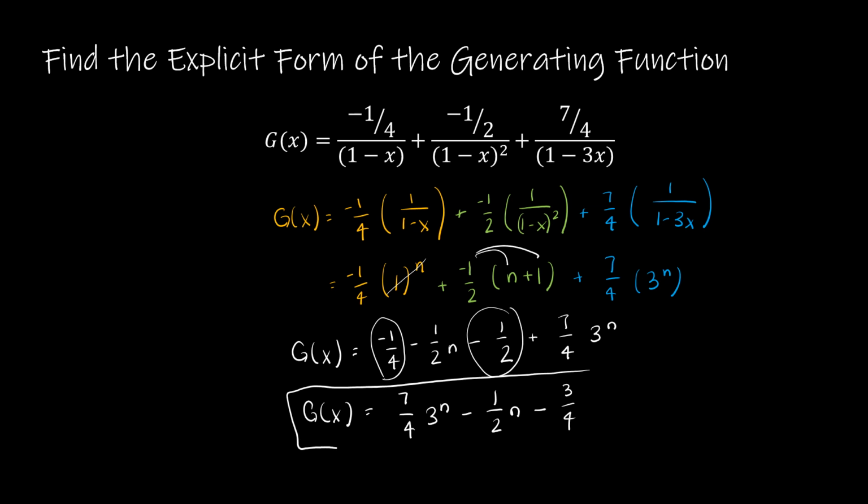This is our explicit function. So from start to finish, that's all of the steps that you will need to take. And of course, you can check your solutions for A0, A1, A2, and so on. We're not going to do that on this page because I have them on the next page.